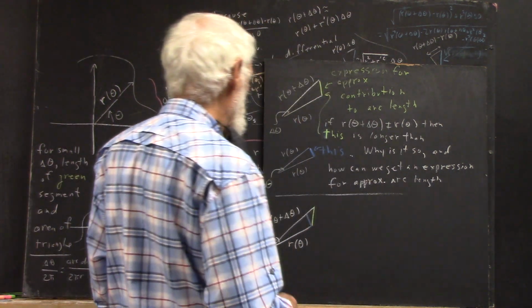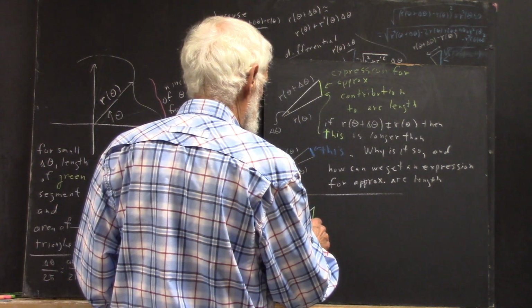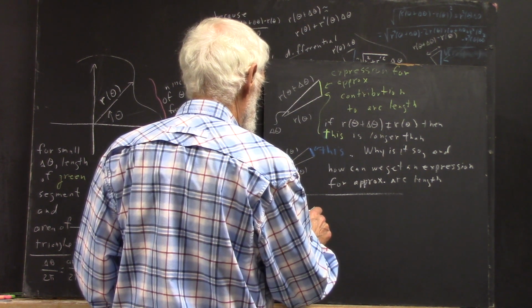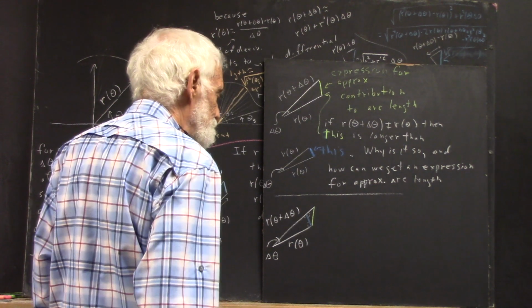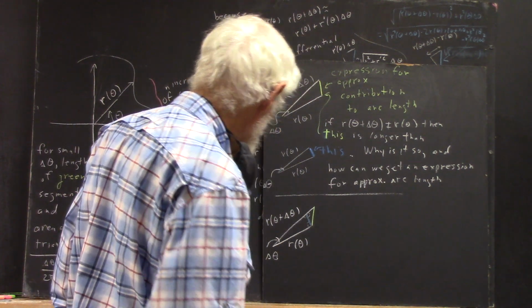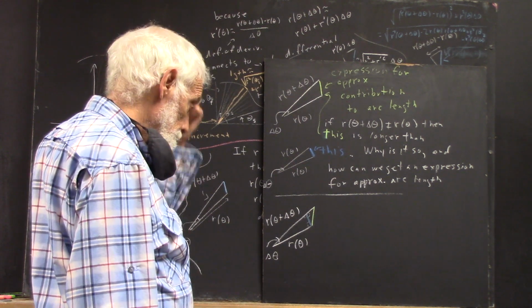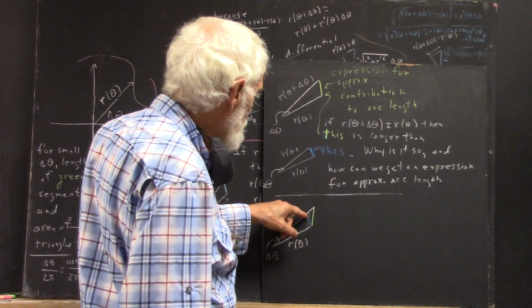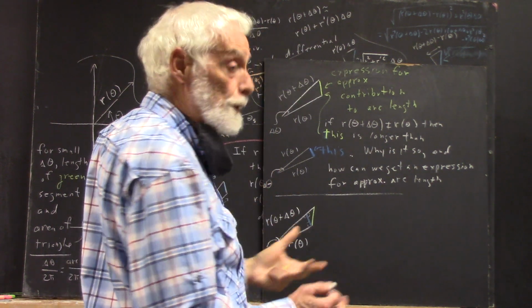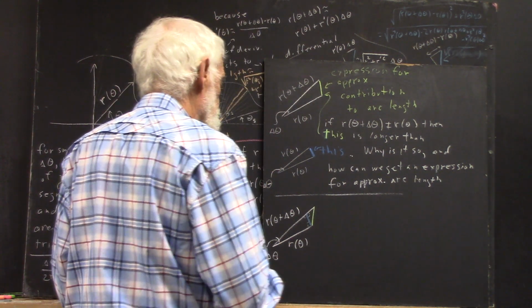Well, the key is, this is approximately a right angle, this is approximately a right angle, and so is this. Again, ponder if you haven't got it. But I'm going to continue. Meaning, of course, that what we have here is a right triangle. Approximately a right triangle.